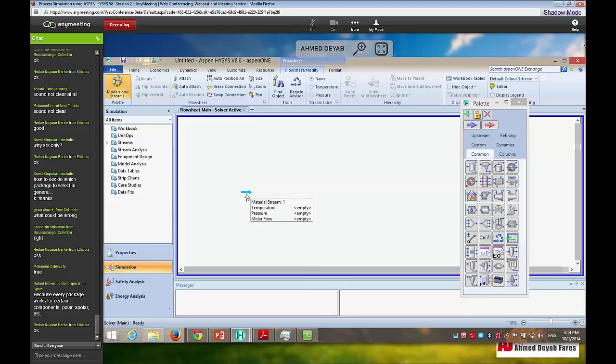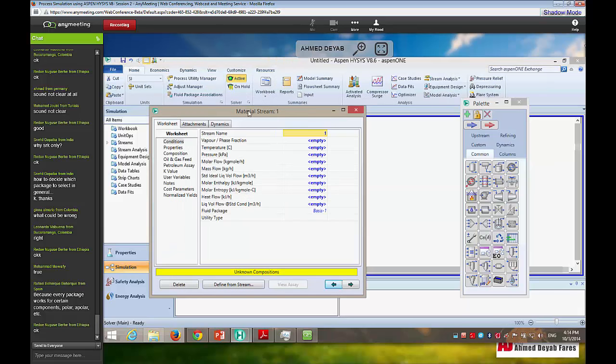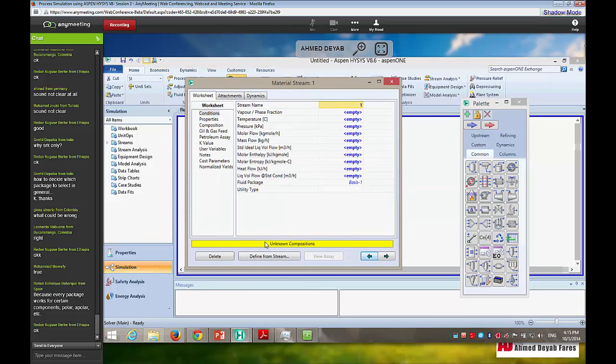Now I need to define the composition and the conditions. So I should now double click on the stream, and start defining the data you have. As you see here, there's a lot of data: temperature, pressure, molar flow.